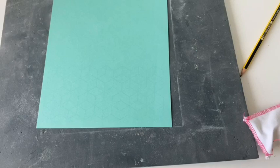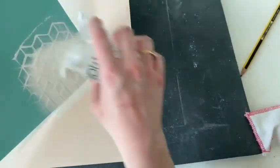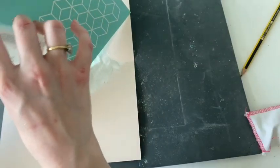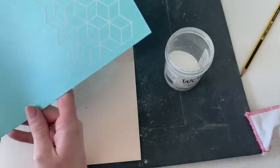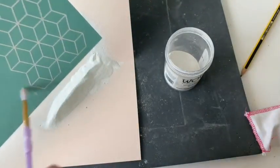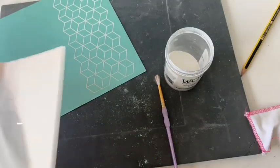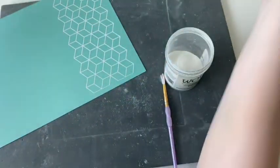I'm going to grab in a piece of scrap paper just to work onto. And then we're going to take our opaque bright white superfine embossing powder. We're going to sprinkle that over the top, and then we're going to heat this up. So I'm going to cover that full image there. If you've got any little fingerprints or anything like that, you can always go in with a paintbrush and just dust that away, like so. Okay, I'm going to put this back into the jar now. And then we're going to heat this up.